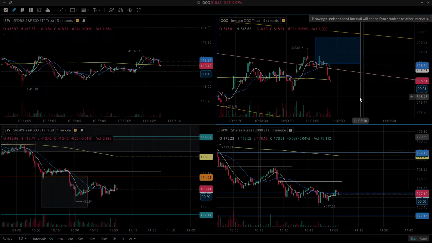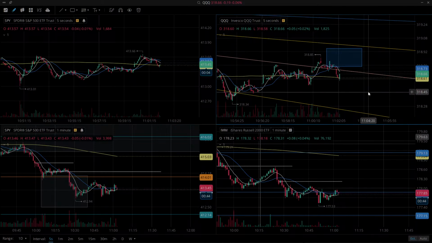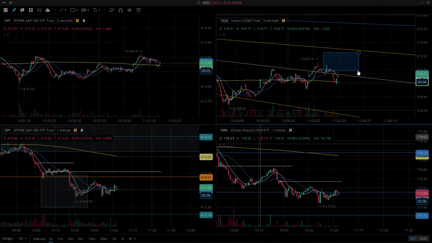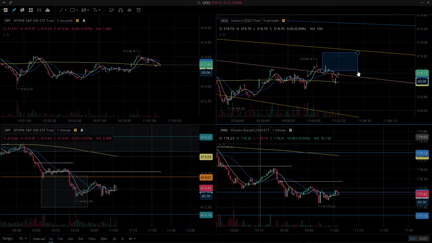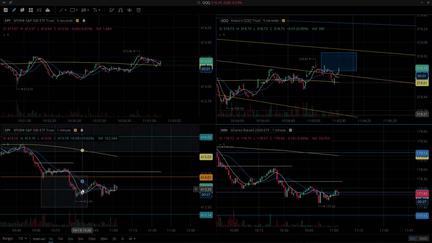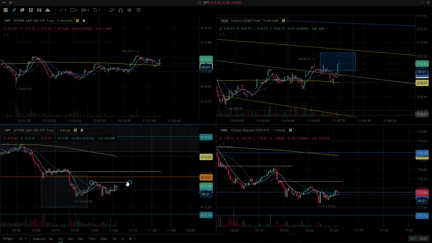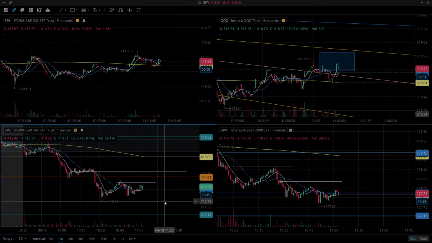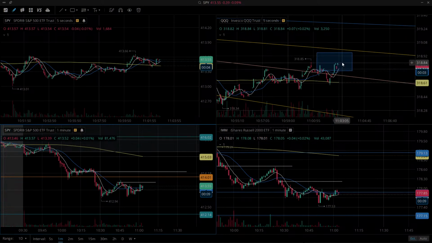Oh, box fail. We're back down. Get back in the box. Come on. Still holding that W, but we're not quite up to the R1 level yet. I'm going to borrow this right there. I'm going to get rid of this box. Back in that box at the center point right there.